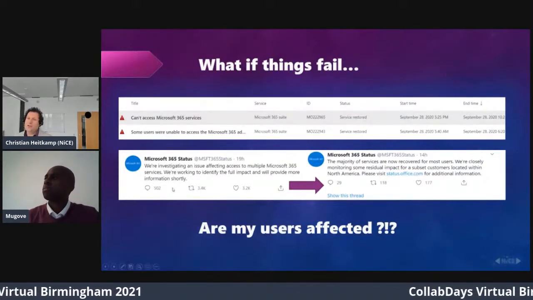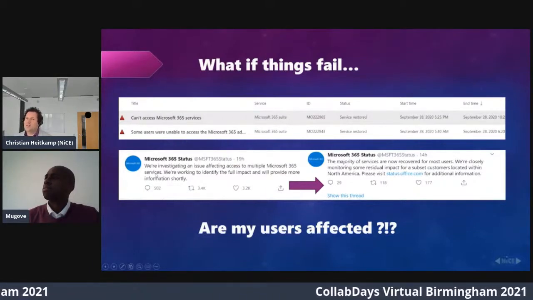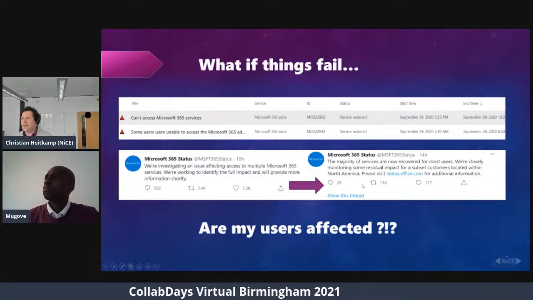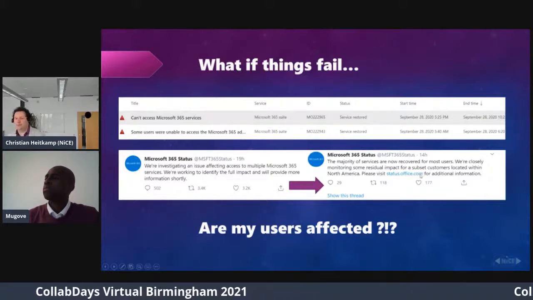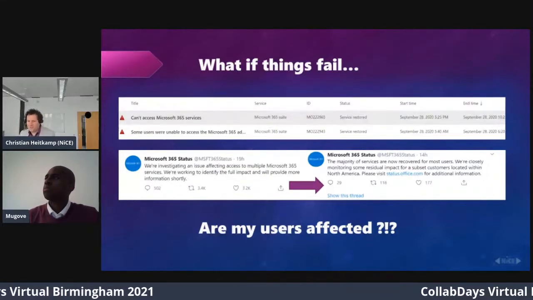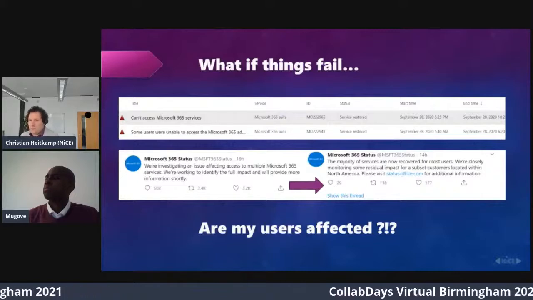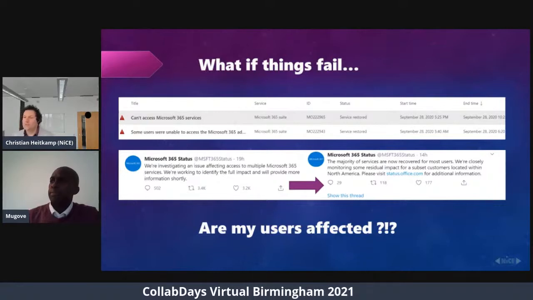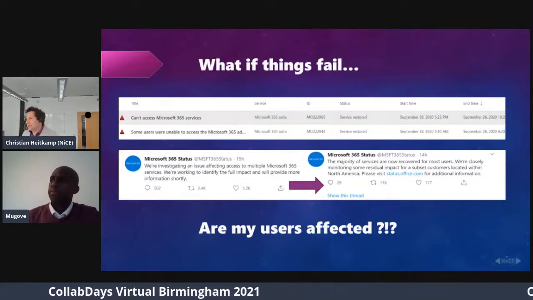You might know the Twitter account or the status page of Microsoft 365. You can go there and get the status, but it will not tell you if your users are affected, if they can work or if they cannot work. They might call you and say, I have a problem.